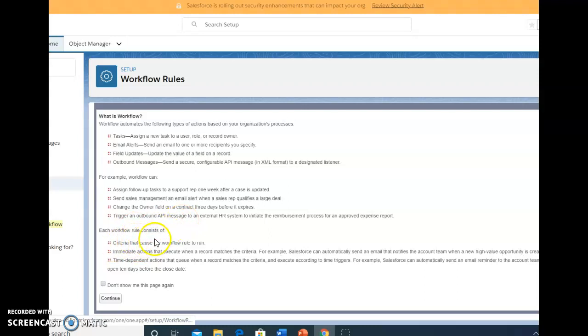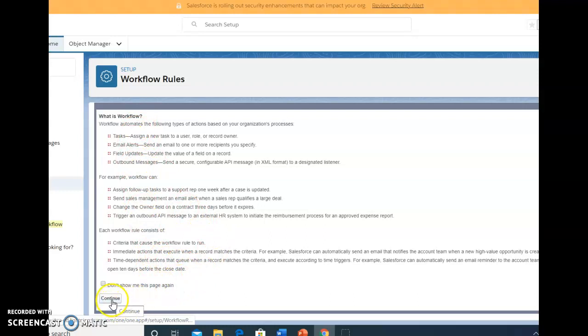Each workflow rule consists of criteria that cause the rule to run, immediate actions that execute when a record matches the criteria, and time-dependent actions that execute when a record matches the criteria. So you can read all of this information here about what happens when a workflow rule occurs.